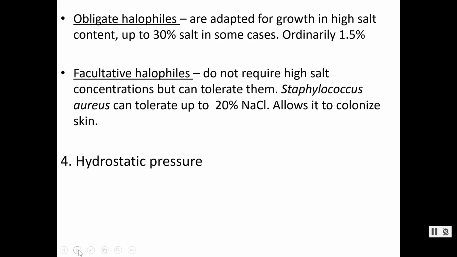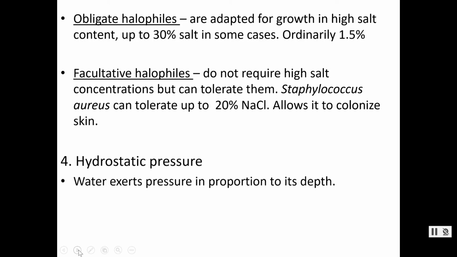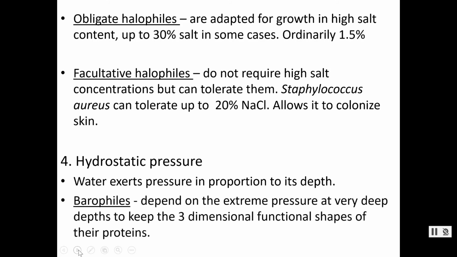What else when we're talking about water? If we're talking about hydrostatic pressure, we're going to talk about water pressure. Now, water pressure, my scuba divers, anybody? I don't think anybody told me that they were scuba divers. If you've ever done that, if you dive deep under the water, there's a lot of extra water pressure, and that can be a problem on deep dives, and depends on how quickly you can acclimate to that pressure. And that's why divers who have to ascend in an emergency situation very quickly can have problems because of that adjustment to that pressure. So there are organisms that are adapted to this high pressure environment.